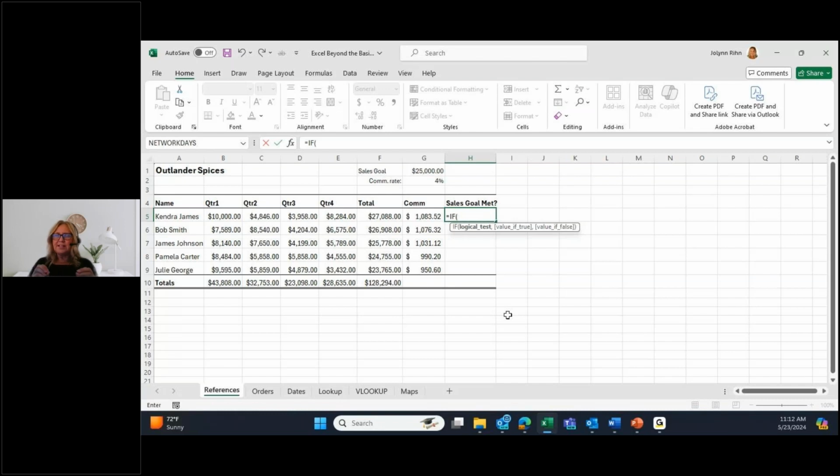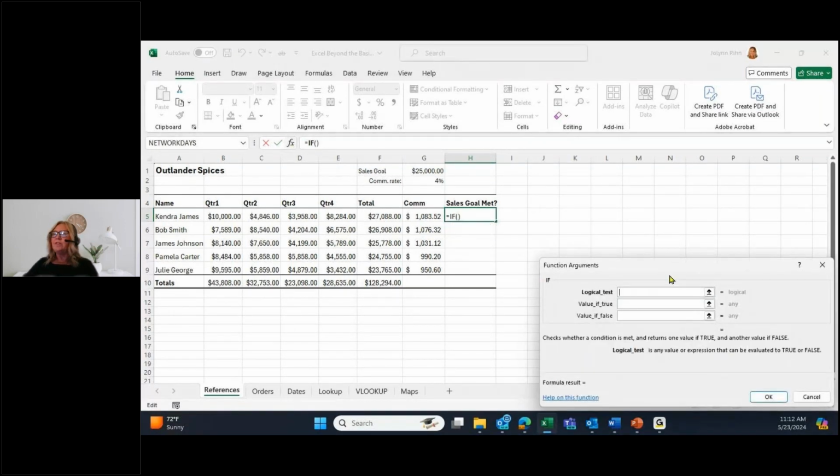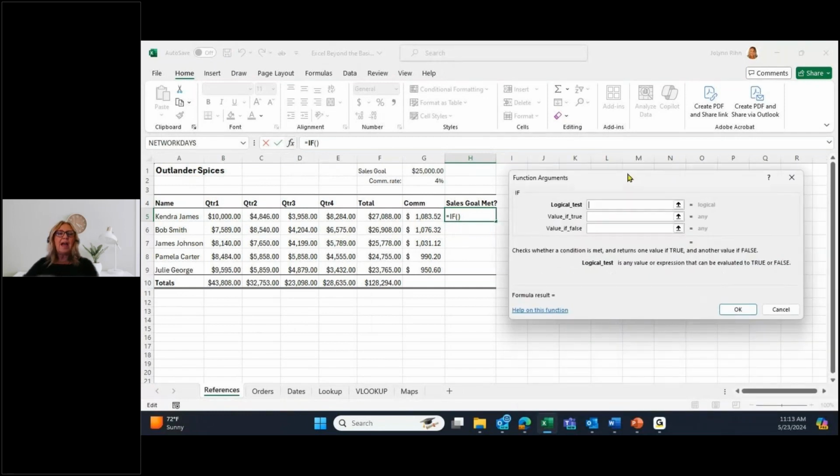But one of the things that, if you haven't done this before, what I want you to think about is, do I need help with this? Am I sure what I'm supposed to do? If you're not sure, click FX. In your formula icons area underneath the ribbon, if you click the FX for insert function, it's going to open the function arguments window. I call it the helper window because it's going to help you build your formula, whatever your formula is. At the top left, it tells you the name of the function you're using.